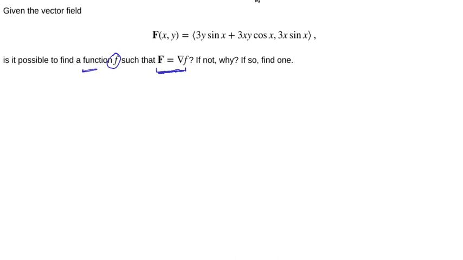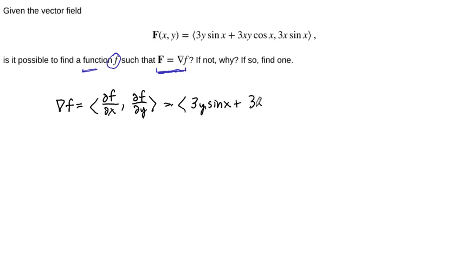So let's start by remembering what it means to be a gradient. And of course, gradient vector field, this is one we're familiar with. This is just a function whose component functions, so components of the vector field, are the partial derivatives of the original function. Okay, and so if this is going to equal the gradient of f, then what we end up with is actually a system of equations. So I'm going to just write this out, and then we can look at the system of equations that we get. But this is our question, right? Is it possible to find a function whose gradient field is equal to this given vector field?